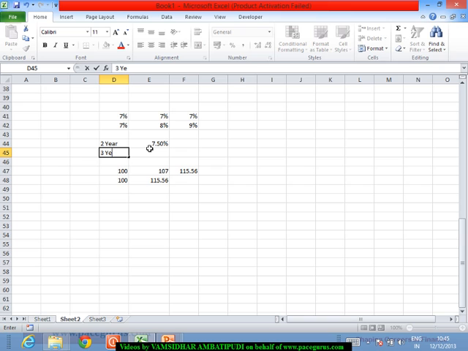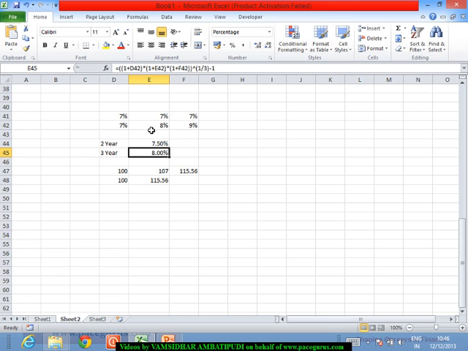Same way I can go ahead deciding the 3 year spot rate, which is nothing but the multiplication of these three raised to the power of 1 by 3, which is nothing but the geometric mean of 1 plus these rates, raised to the power of 1 by 3, minus 1. So the 3 year spot rate at this moment is somewhere around 8%.